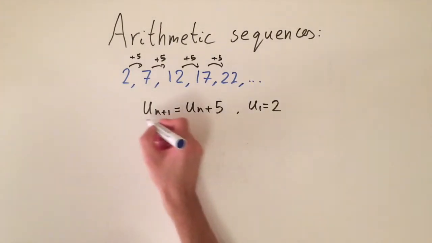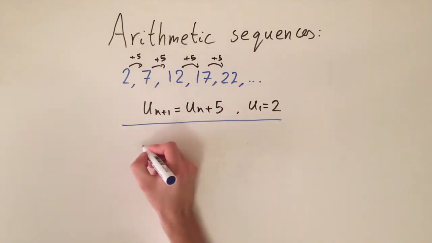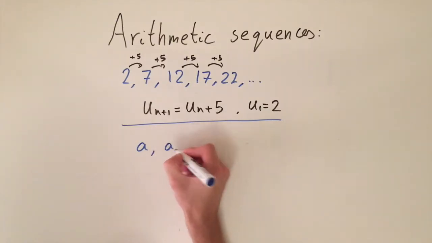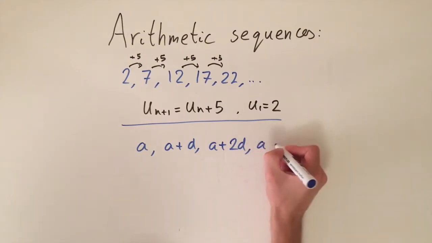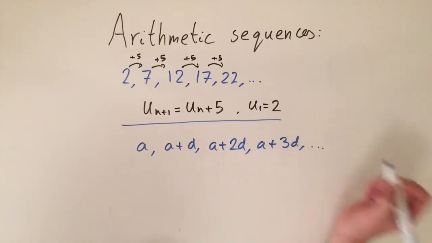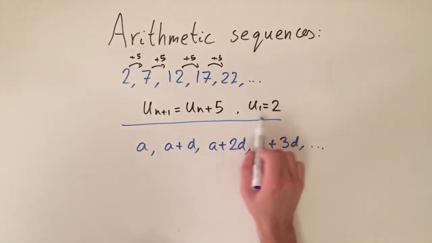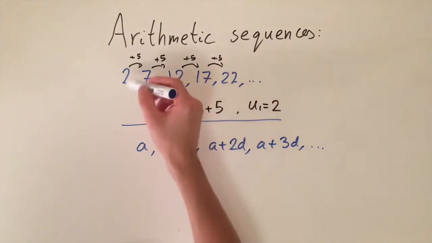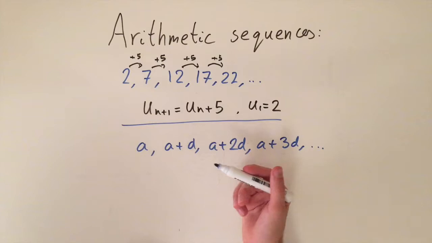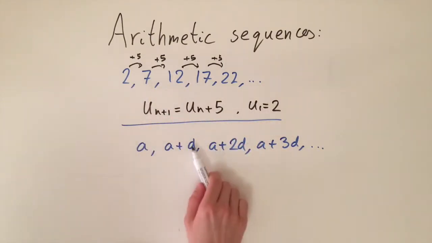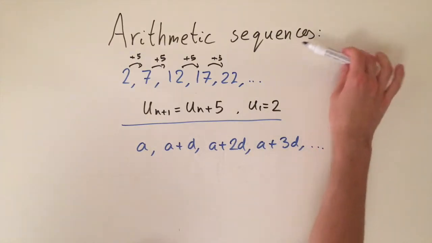Okay, so now I want to take a step further, and we're going to generalize this process. So if we have a general arithmetic sequence, this is going to look like a, a plus d, a plus 2d, a plus 3d, etc. So we start off with our constants. This can be, let's call it, a. So this is the first term. In this example up here, this is equal to 2. And then to get to the next terms, we're adding on d, and this is the difference between terms. So we're adding d between every single successive term, and that's the pattern for this arithmetic sequence.